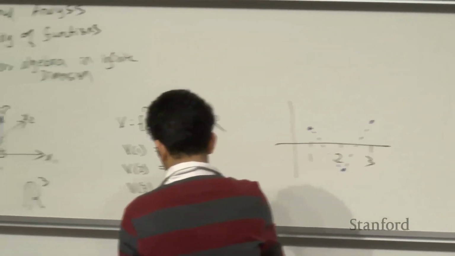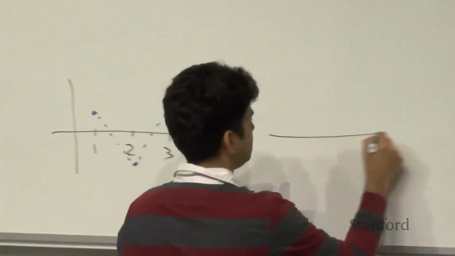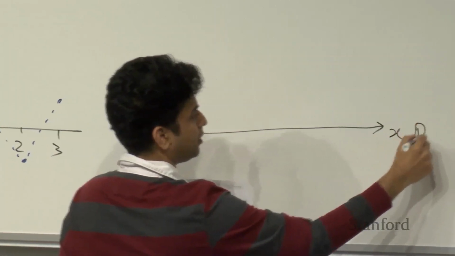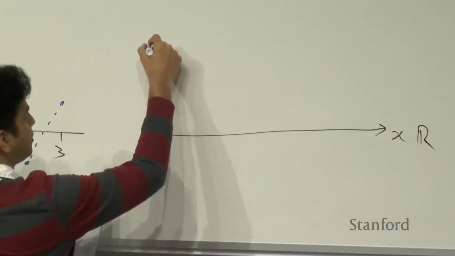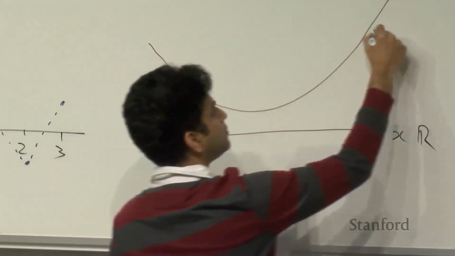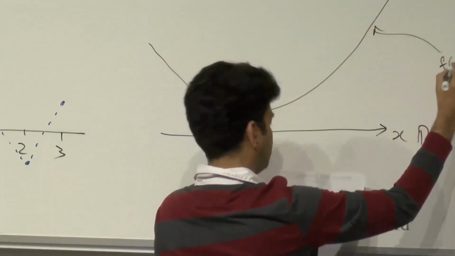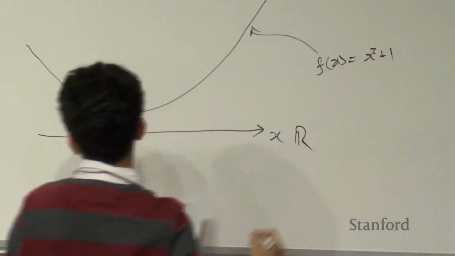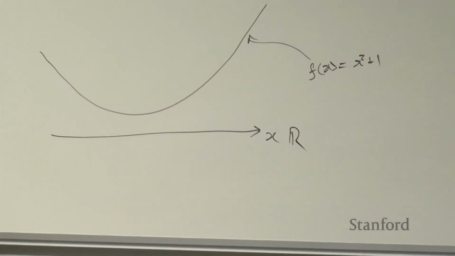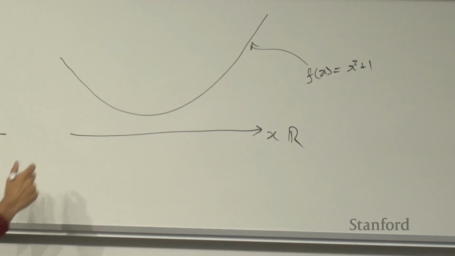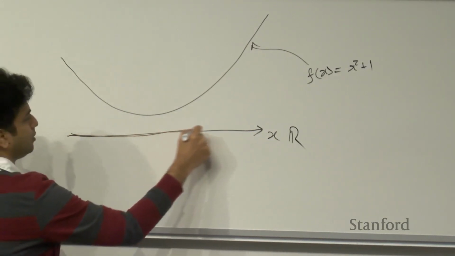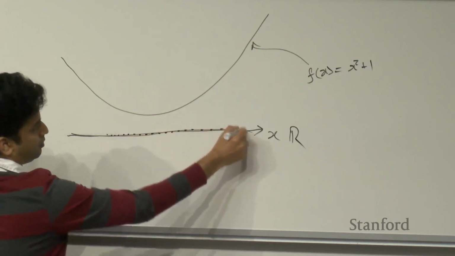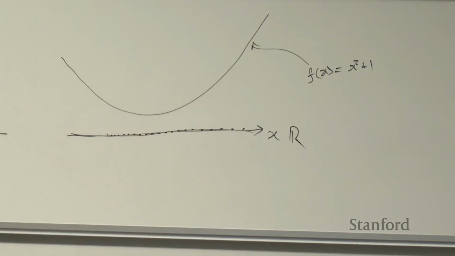Now if you look at a more common function, let's consider x in R, and a function, think of this as f of x equals x squared plus 1. Okay. Trying to draw the same analogy here, it's just that for this function we have an infinite number of inputs that we can pass.